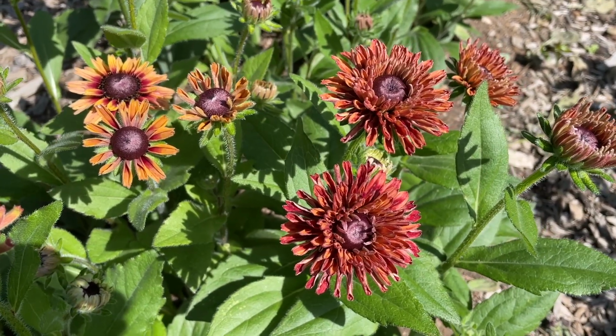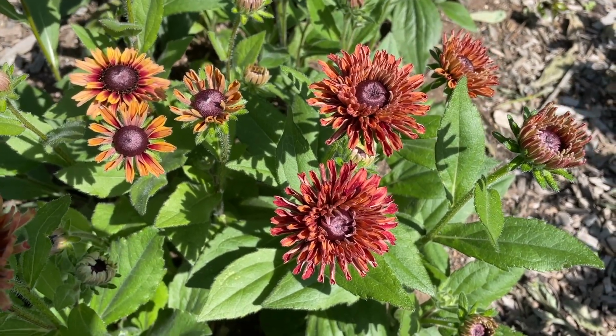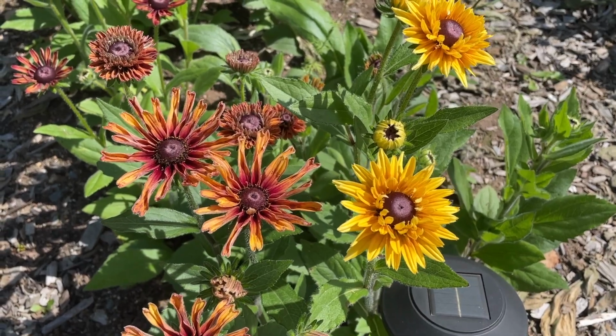In bouquets, I found smaller varieties like Cherry Brandy is a really good one, and even the wild variety that I grow in my garden that has the smaller sprays of flowers, I just found those so much easier to work into bouquets. My absolute favorite though had to be the Sahara Rudbeckia. There's a few different colors in this mix that I had, and fully double flowers, just gorgeous, really fancy looking. I liked working with those in bouquets much more.